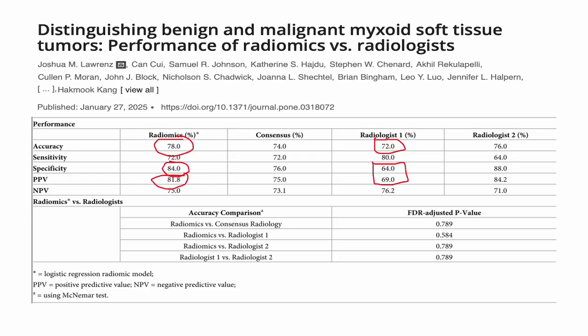But more data are required. The most distinguishing use of radiomics is being done to determine benign versus malignant, and studies have shown that radiomics or AI has already proven better than some radiologists to distinguish benign and malignant soft tissue sarcoma. We can see the accuracy, specificity, and positive predictive value are significantly higher in the case of radiomics. If we go through this article, the area under the curve is also significant. However, the p-value is not statistically significant.